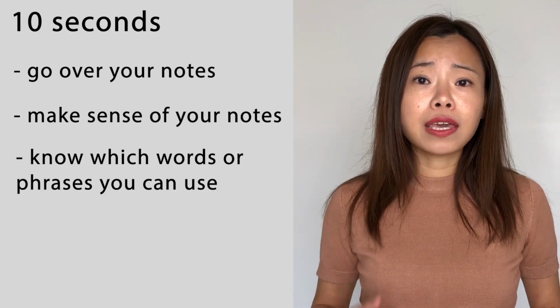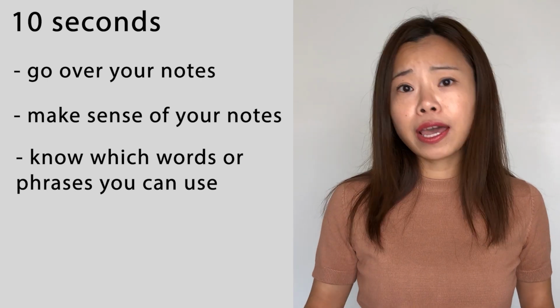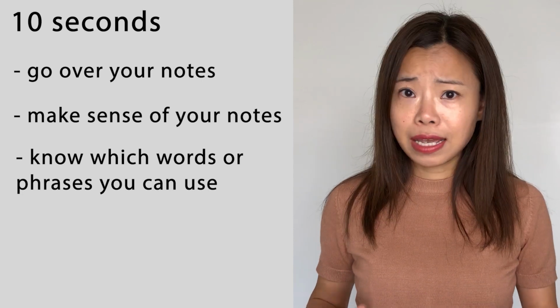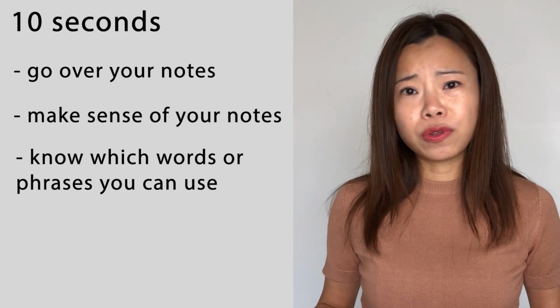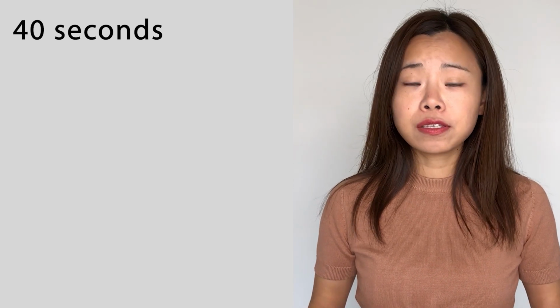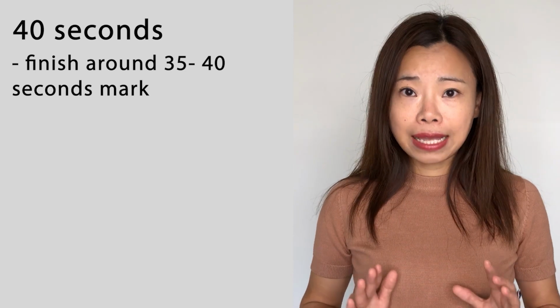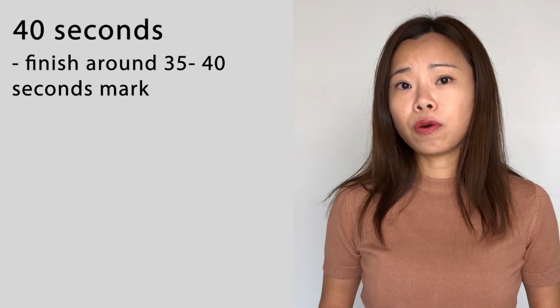You don't want to be in a position where it's your time to speak and you look at your notes and you realize you have no idea what they're about, because that will definitely hurt your confidence, oral fluency, and pronunciation. Once the 10 seconds is up, you will be given 40 seconds to speak. Make sure your speech stops at around the 35 to 40 seconds mark. You don't want to get cut off and not finish your conclusion, because that will hurt your oral fluency as well.